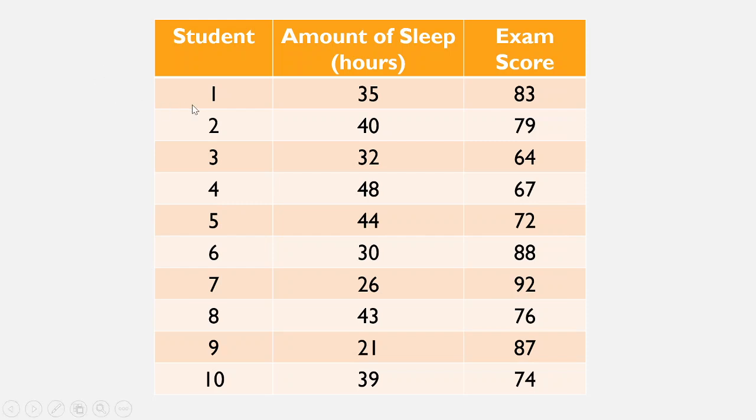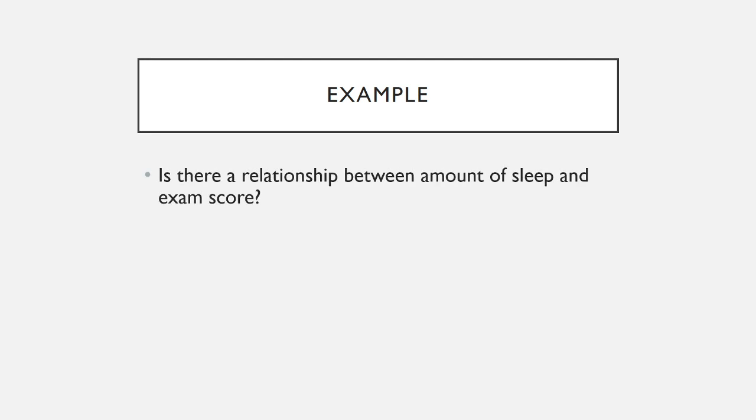Again, the correlation is about evaluating pairs of raw scores, so I don't need to standardize anything. It doesn't matter that sleep and exam score are on different quantitative scales. That's okay. All I need to do is make sure that all of these scores are paired together. So for this first participant, that is their sleep score and that is their exam score. Likewise for participant 2, that's their pair of scores. This is what the data is going to look like when you are ready to do your correlational computation.